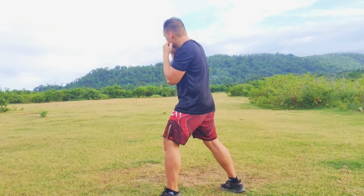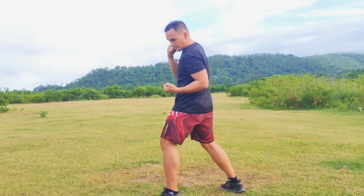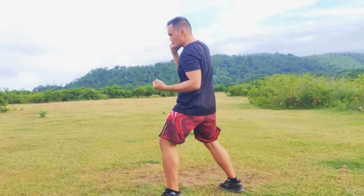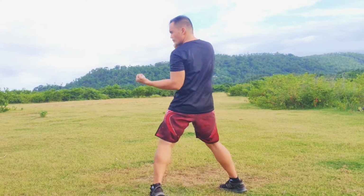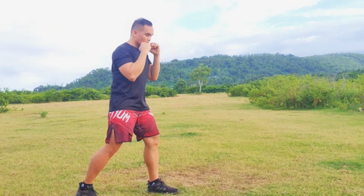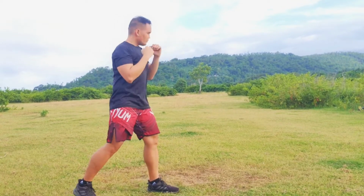Now it starts from your hips area and travels upwards, not beyond your head but to the chin area. Now try to practice. At first you will not be able to get it, but be patient, you will get it. And also practice your right side. Just remember, from your hips upwards to the chin.